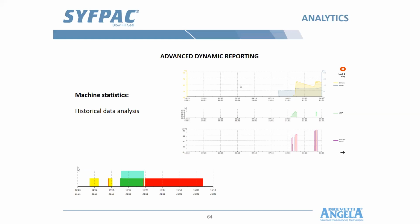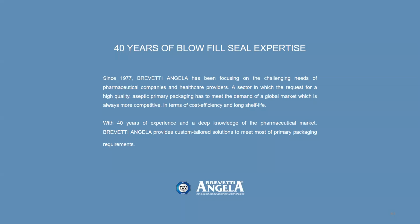We are now also deploying some artificial intelligence in the machine, which maybe can be explained better in another webinar or something like that. It's a very new advancement where the machine can suggest to the operator, who can be in doubt or can be making a mistake, the correct behavior to have in order to have the better productivity which can be available in the machine. And with this, I thank you very much.